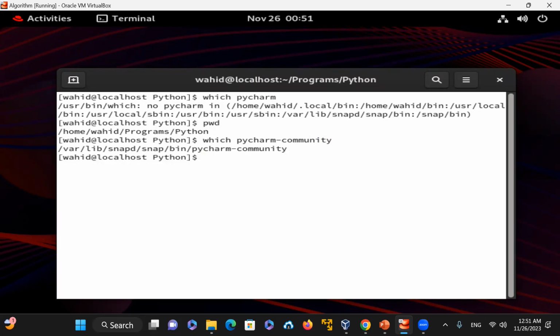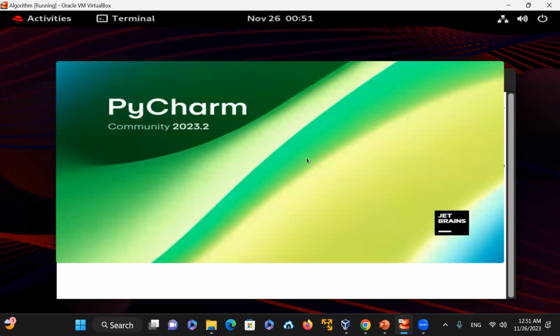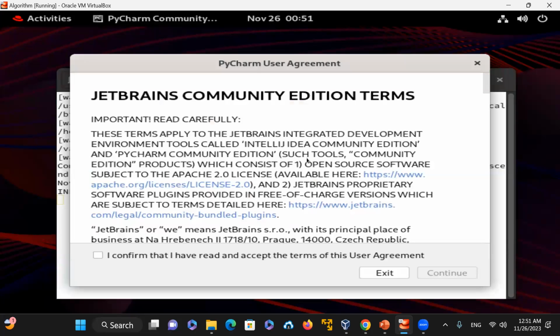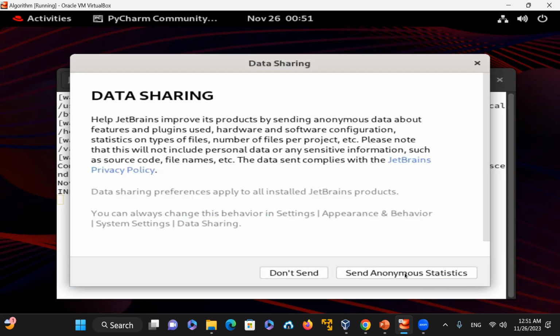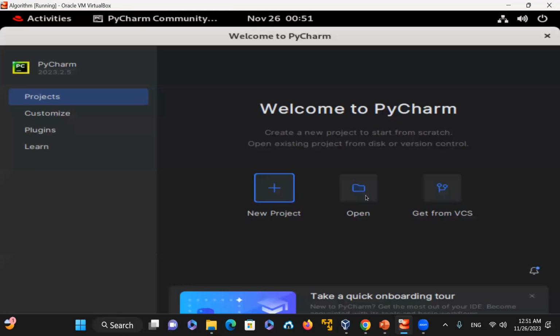Yeah, pycharm-community. So if I just type in pycharm-community, it will just open up PyCharm Community Edition, and then you have to accept it, and then start writing the PyCharm. That is the PyCharm project.